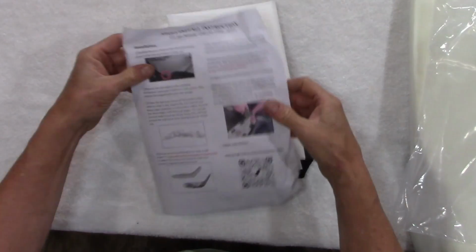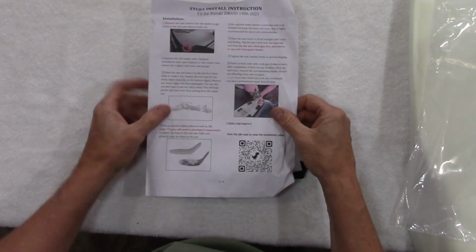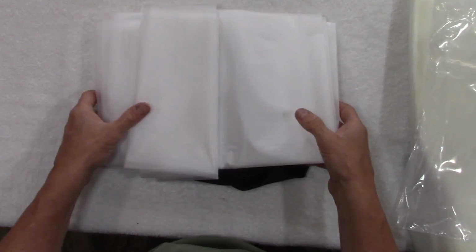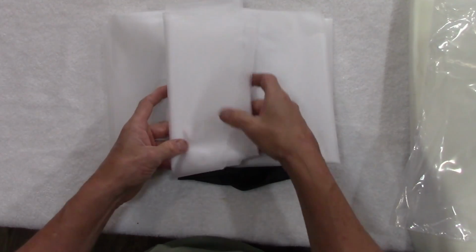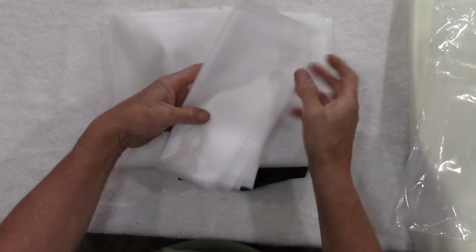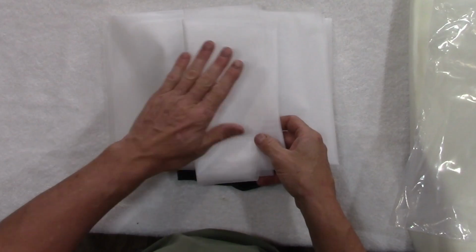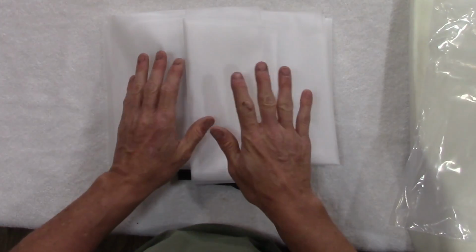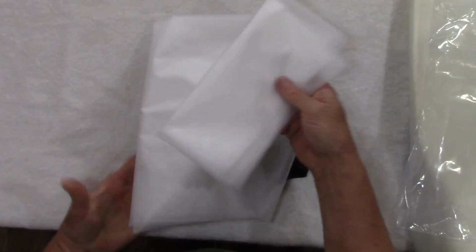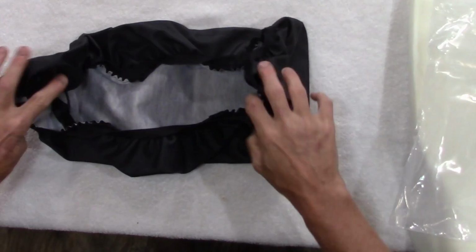It's interesting, the seat cover also comes with the same set of instructions. So you must be able to buy the seat cover separate if you already have the foam. It comes with a plastic sheet. I'm assuming that this goes between the seat foam and the seat cover to provide water protection, which is a great idea. A lot of people will use a plastic bag in between the seat foam and the seat cover to provide that. They provide 2 sheets of it. So when we read the instructions here, we'll know what to do. And here is the seat cover itself.